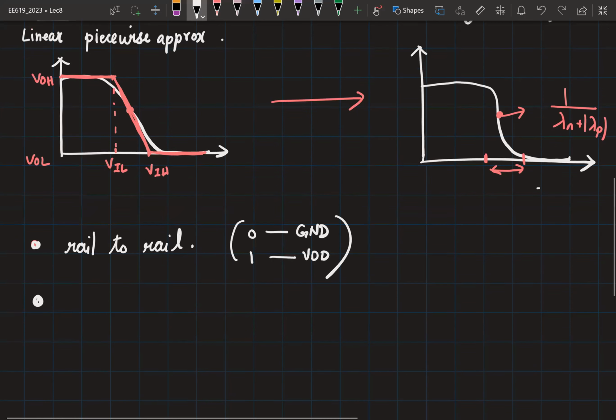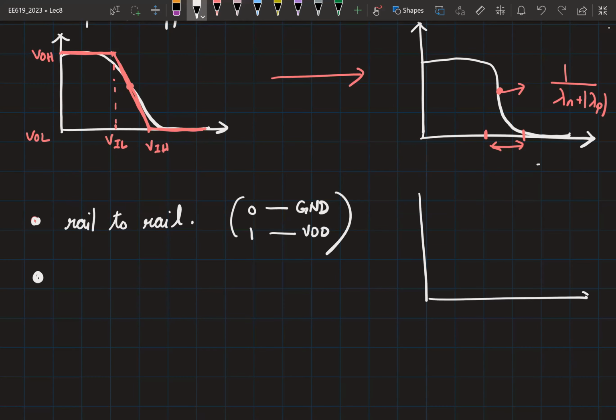If I change the ratio of WP and WN, how does the VTC change? Do these values change? No, it simply gets shifted to left or right. So your VOH and VOL still correspond to the supply levels, either VDD or 0. So then what should we call this logic? Ratioless, right? The other logic was ratioed. So this is ratioless. So we have ratioless logic.